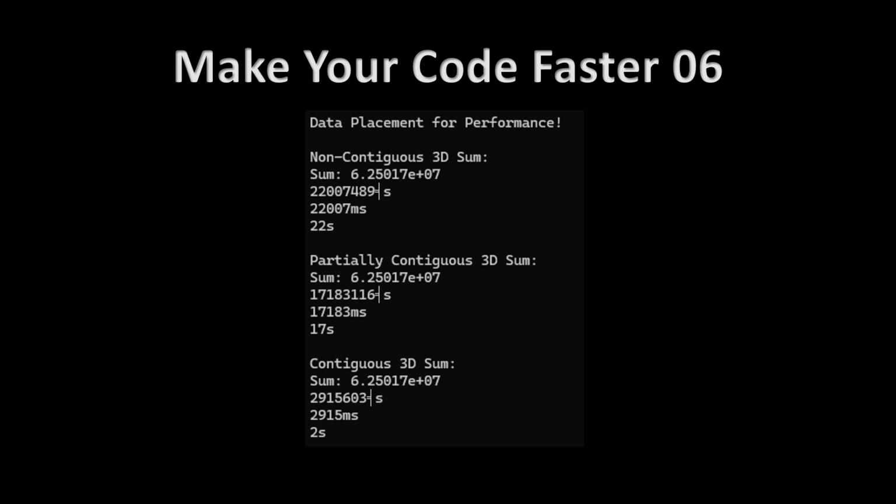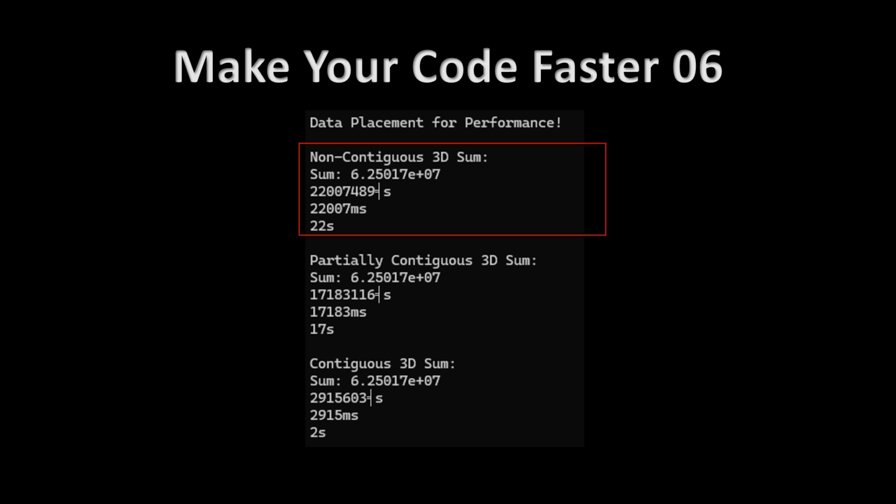This code explores the critical relationship between data placement and computational performance, particularly within the context of 3D data structures. By generating a large 3D array and performing a simple summation operation using different memory access patterns, we demonstrate the significant impact of cache locality.